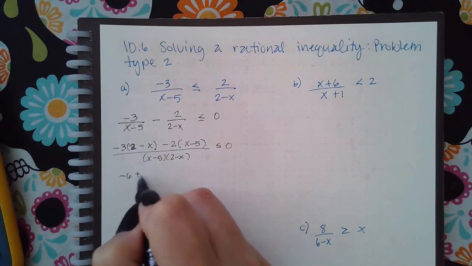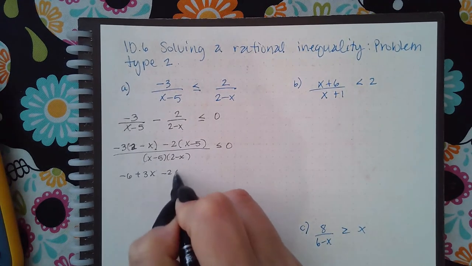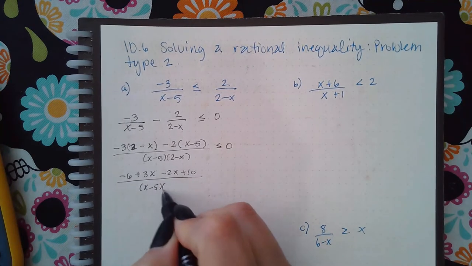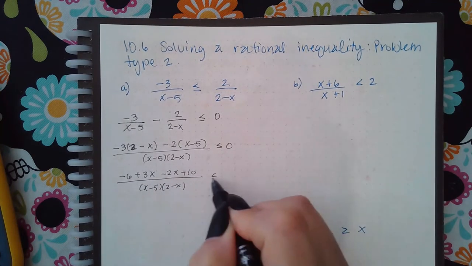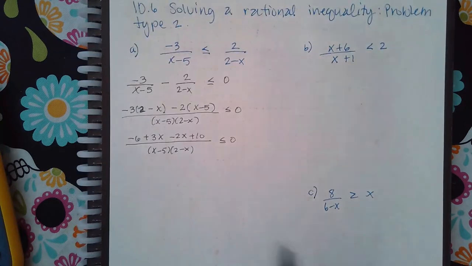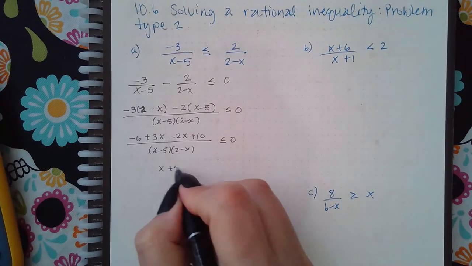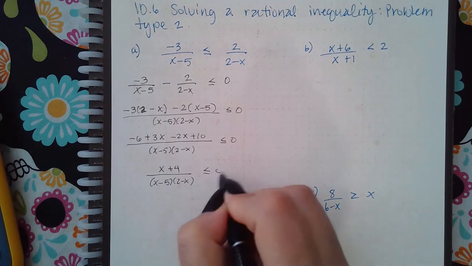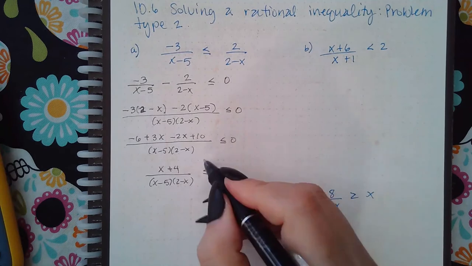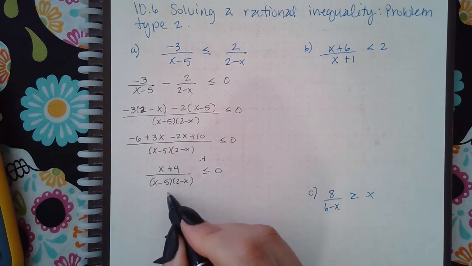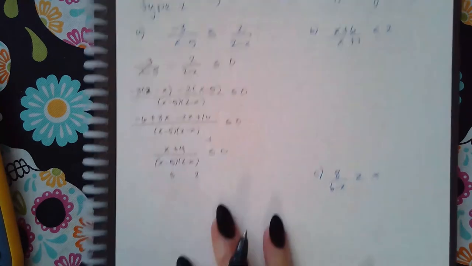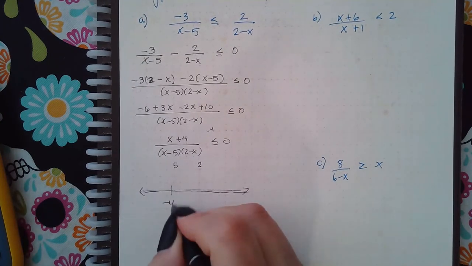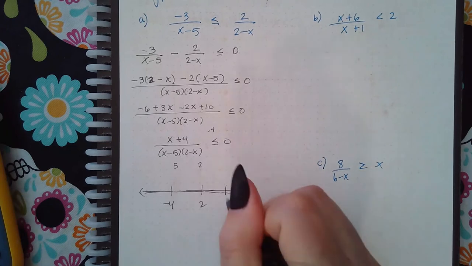So I get negative 6 plus 3x minus 2x plus 10 over — I'm going to leave it factored because you're going to have to factor it anyway later. So we get x plus 4 and these two factors. When I set this equal to 0 I get negative 4, when I set this one I get 5, and here I get 2. Remember, put them in order first: negative 4 comes first, then 2, then 5.